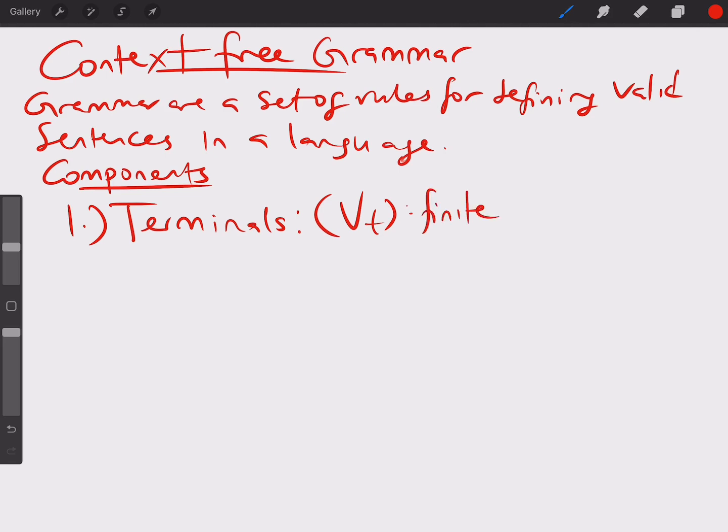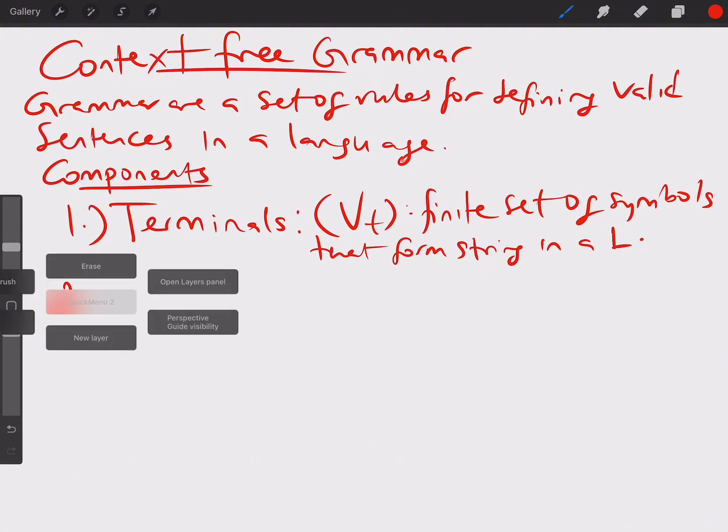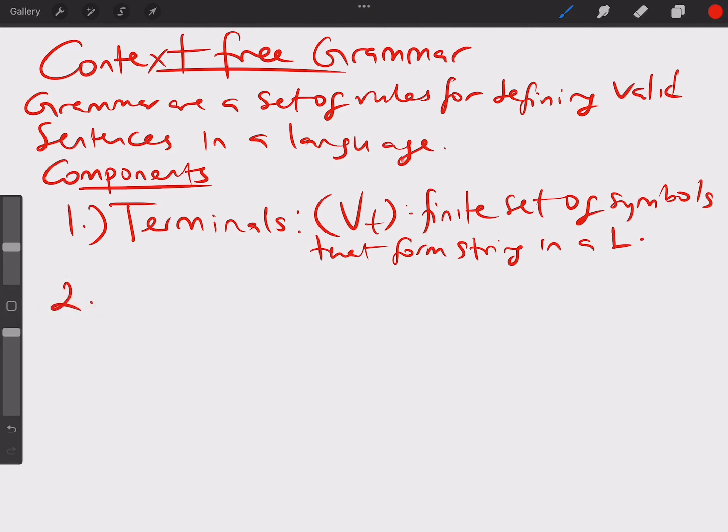They have to be a finite set of symbols that form strings in a language. The me, the you, the I, the T, those are terminals.